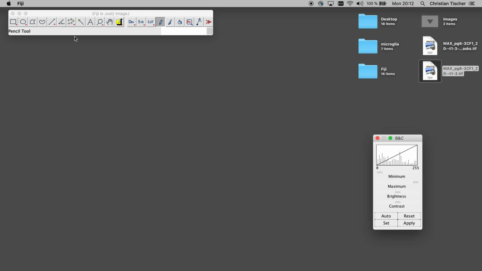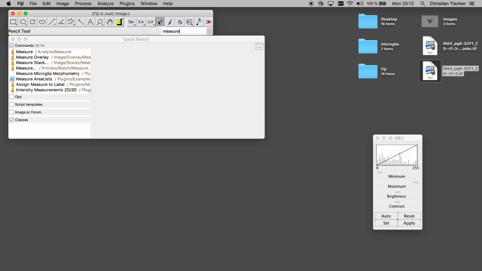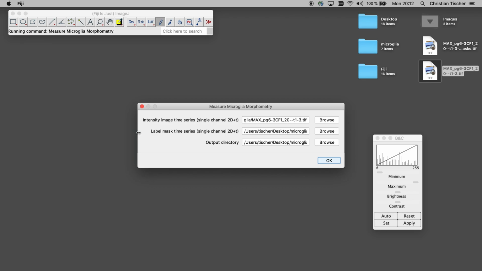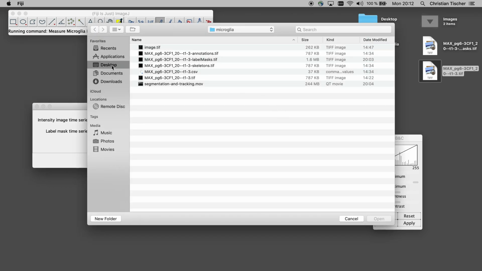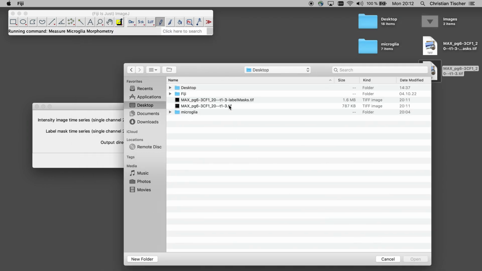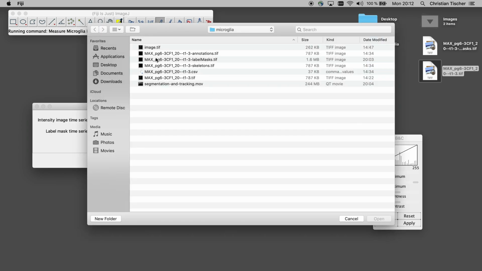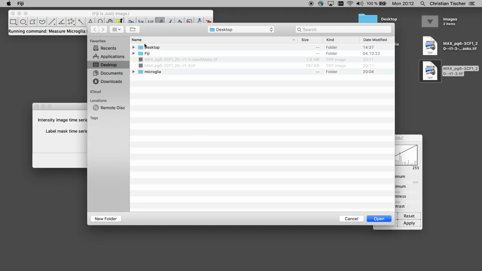Now to measure the morphometry, we can say measure Microglia morphometry, and the input is simply these two files. So the first one is the intensity image, and the second one is the label mask with the segmentation, and this is where I want to have my output.